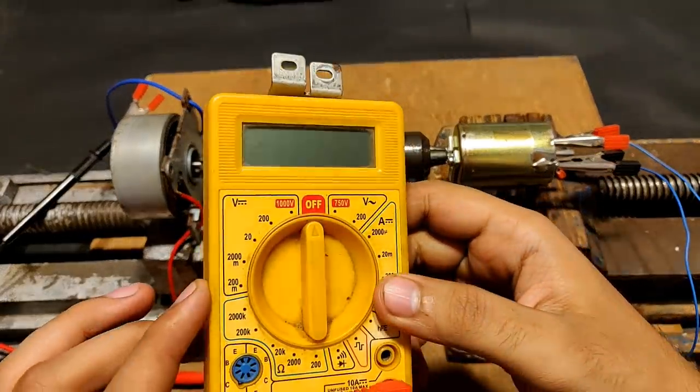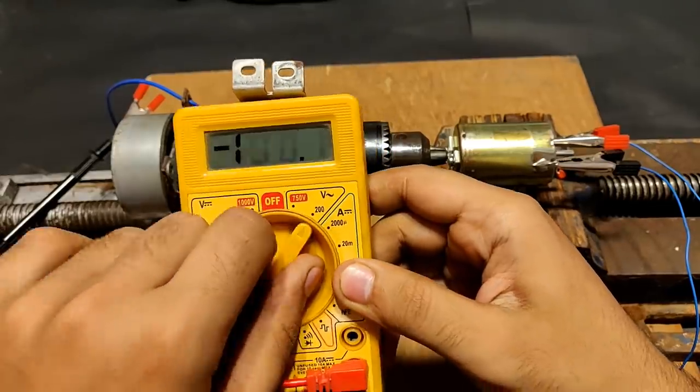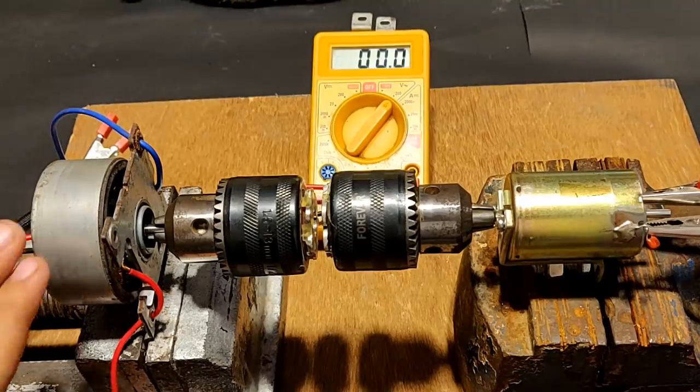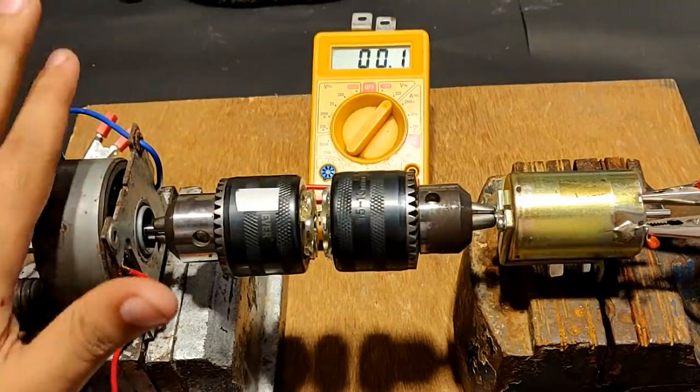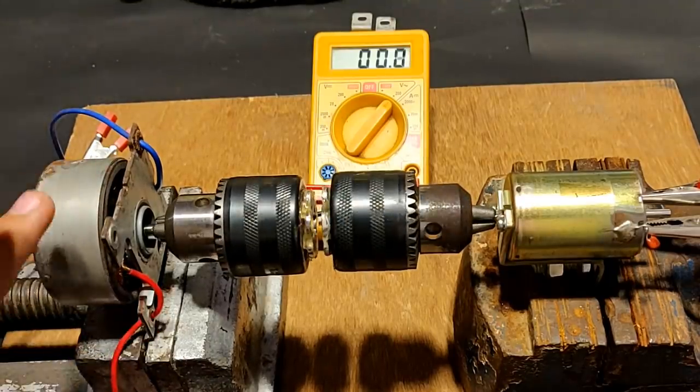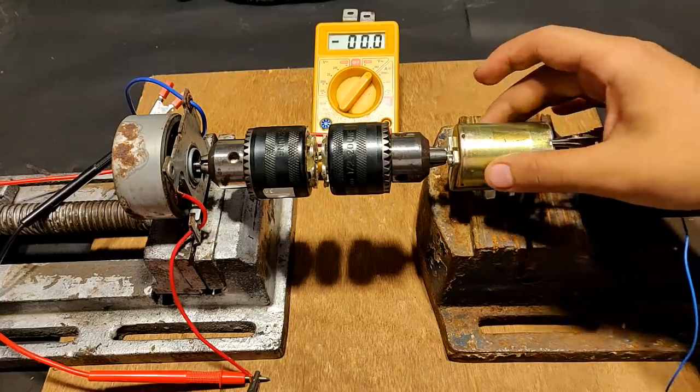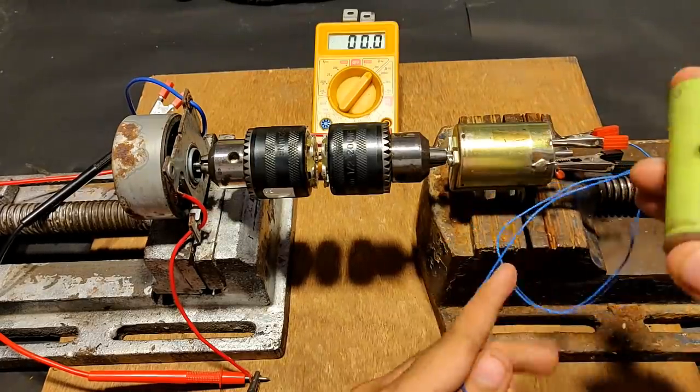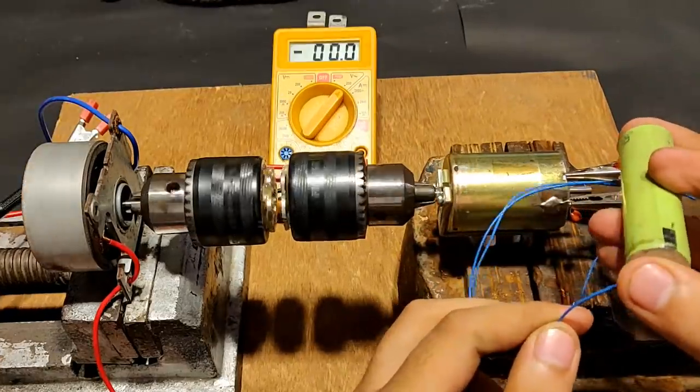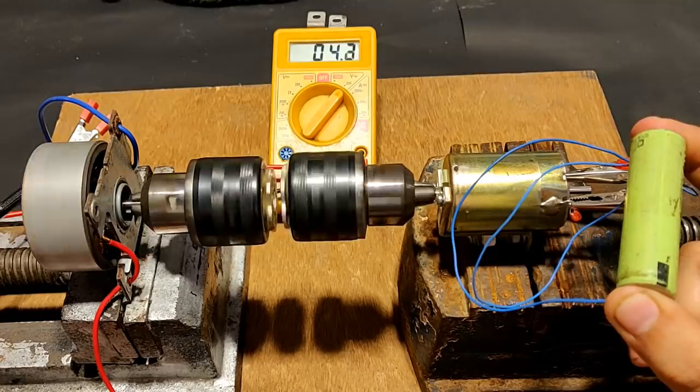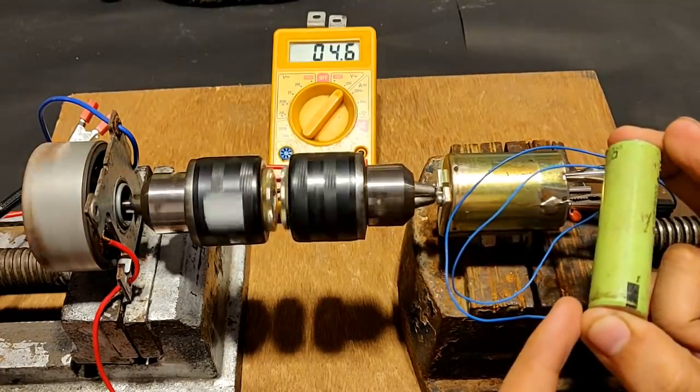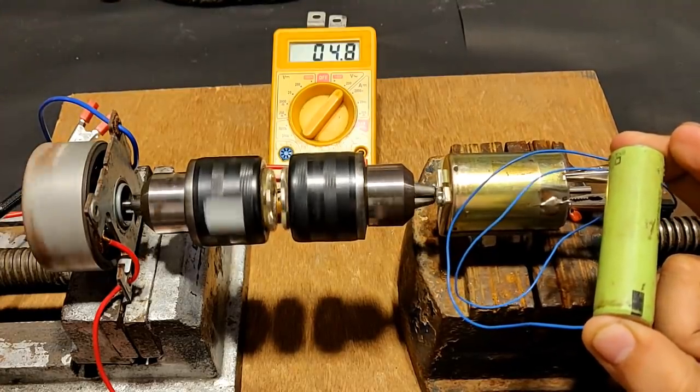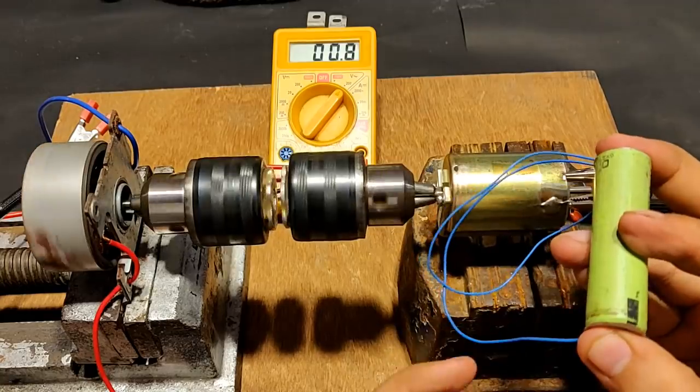I have connected a multimeter. I will point it towards 200 volts AC mode. This one is going to act as a generator. You can see that when I rotate it is producing some voltage. For the driving of this motor I'm going to use this small 3.6 volts battery. As you can see I'm giving just 3.6 volts and here I'm getting around 4.7 or 4.8 volts. That's pretty good - it's almost 5 volts AC.